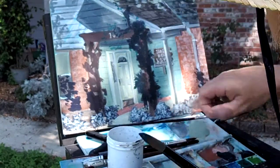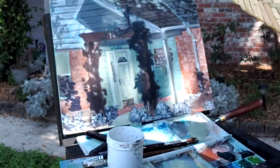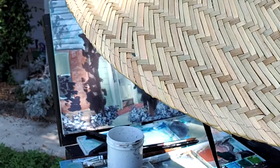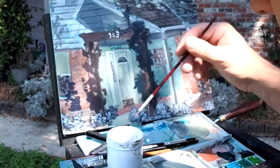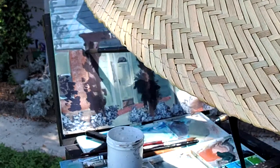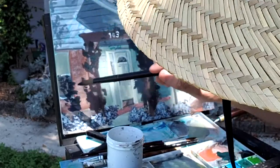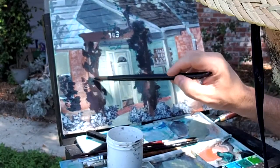Okay. Oh, and looking at this, I see something here that I need to adjust. I got a little overzealous with my planting of the plant. I can actually see that number 3, so I want to paint that number 3 back. There we go. I don't want that to be hidden. Again, nothing fancy here, and the rose bushes. These are some really cool rose bushes too. They get like magenta in their color. So I actually got some magenta for when I do the rose bushes because they're really bright.